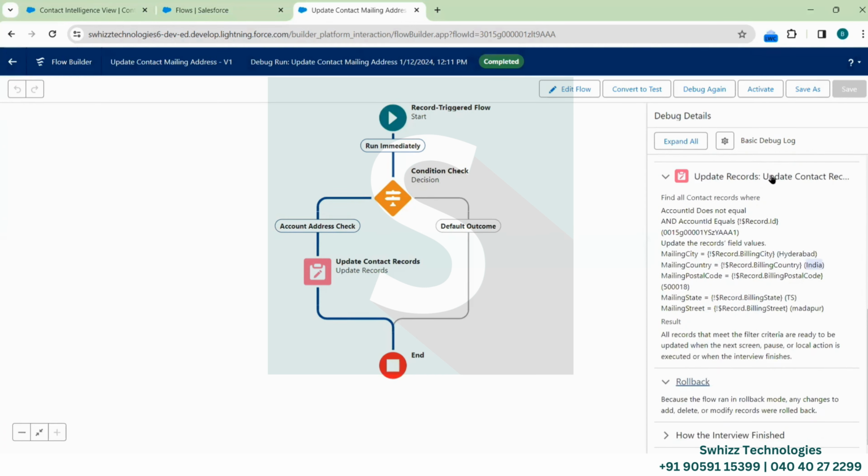After it shows all these things, it won't save any change which I made in the account record. I have given all these values, right? So it won't save these changes into the database. Okay, so this is the way we can create record trigger flows. I have shown you one example in the after context, right? I want to show you one more example which should run in the before context. So now we will create one more record trigger flow.